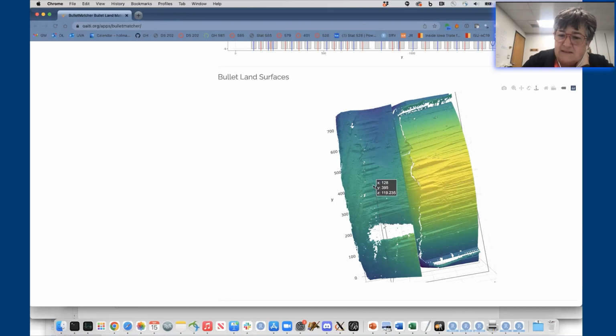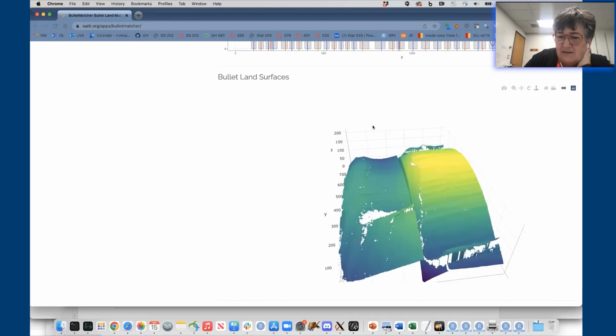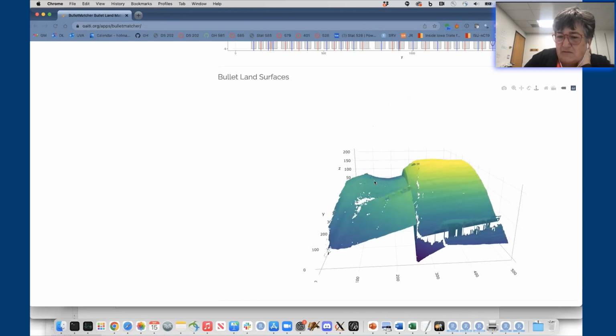And you can see here in this view, we can actually see stria. So if we're able to take a crosscut across here, we might be able to, even though there is a lot of deformation going on.